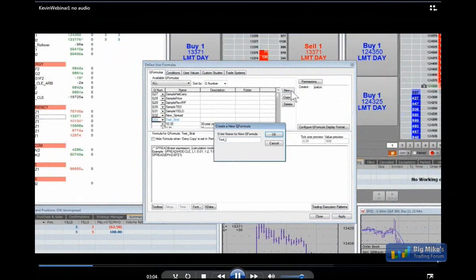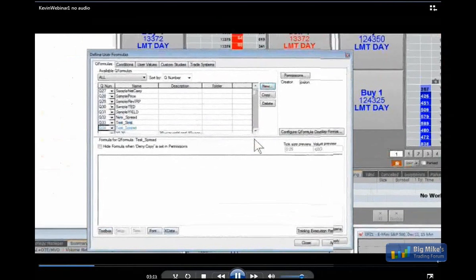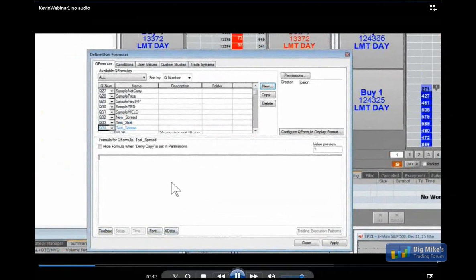Basically, I'll just give a formula name here. We're building this as one of our Q formulas. Q formula is essentially like a quick formula. So I created a new quick formula, or Q formula, called test spread. In terms of the coding or anything like that, essentially I'm just going to type in the word spread. A couple examples populate. I've got an example of heating oil and crude above there, and another example of all the operators that could go into the spread function.